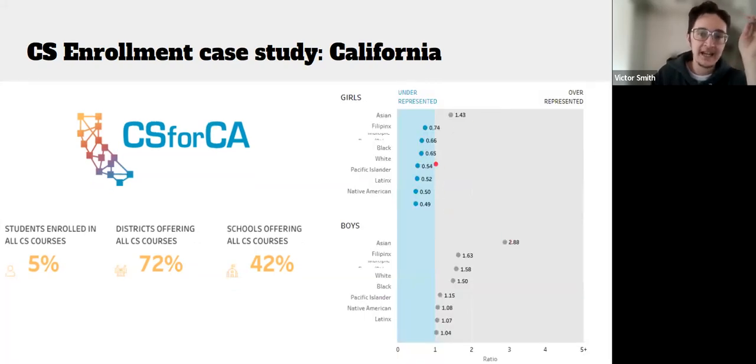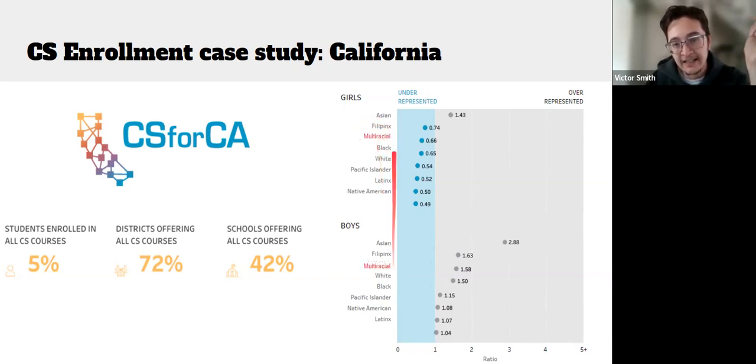And so on their website, they have an option to show their data through an intersectional lens. One of the points right here was hard to read. It didn't render very well, so I just added it here. That's the multiracial category. And I will spend 30 seconds on this. So this is both race and gender overlapping together. A 1 means the student is represented. Less than 1 means the student is underrepresented. What stands out to you about the data looking here?